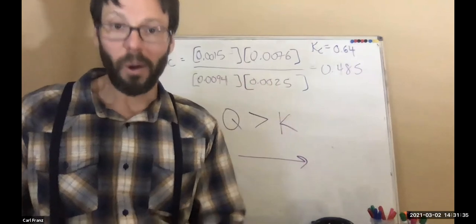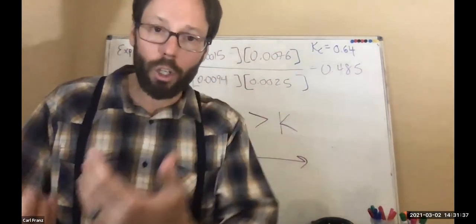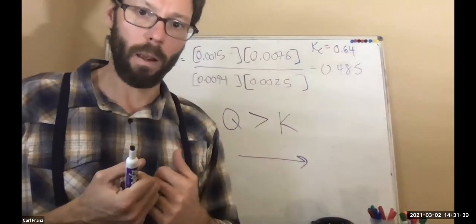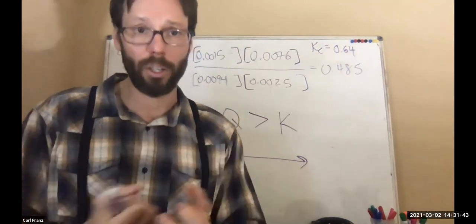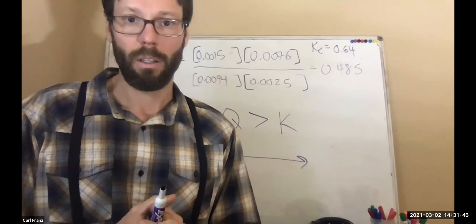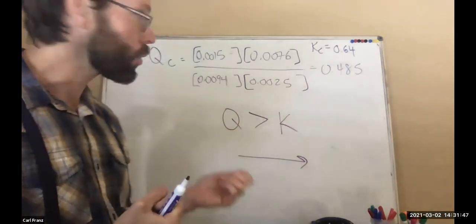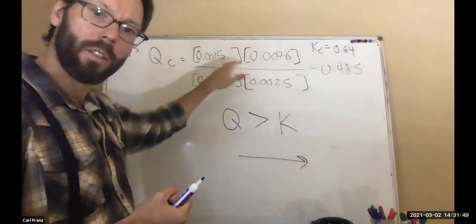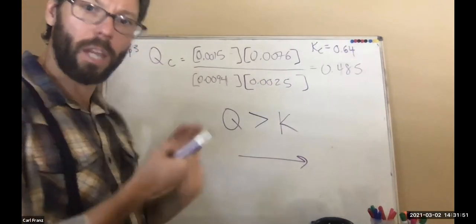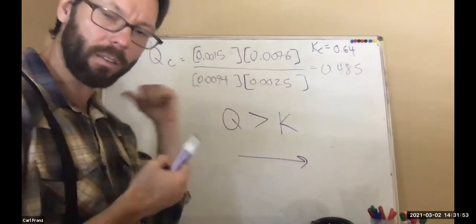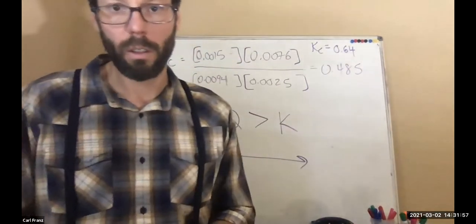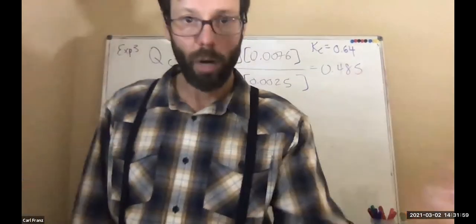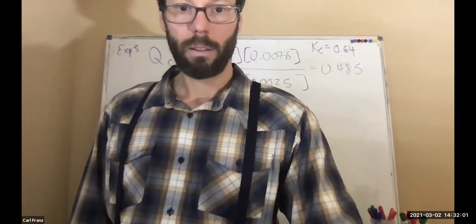So all this is to say that you can change the direction of the reaction by changing the concentrations. In those experiments, all we did was we tweaked the concentrations of these things and drove it toward one side or the other. And that's what chemists do in the real world to achieve a certain product. Okay.